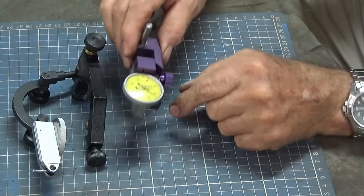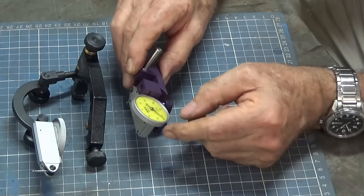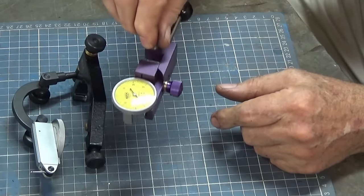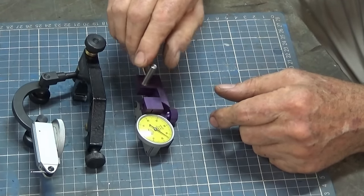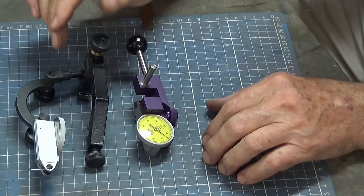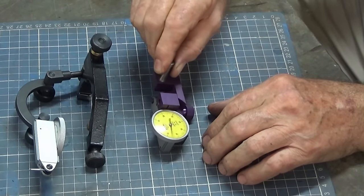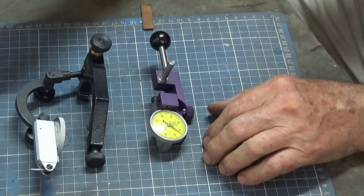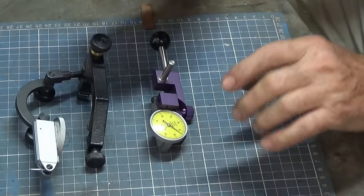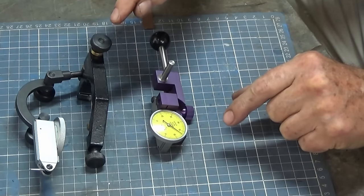Now, these are delicate, of course. You've got to be very careful with them not to knock them around or drop them. And you don't want to accidentally turn the machine on with this in the spindle. So these are a high risk but high reward style tool. And I have used this one here for checking the accuracy of some of the other tools that I've shown you. But like I say, these are probably the most accurate way of edge finding and center finding.